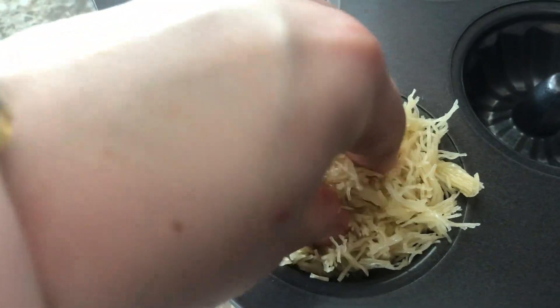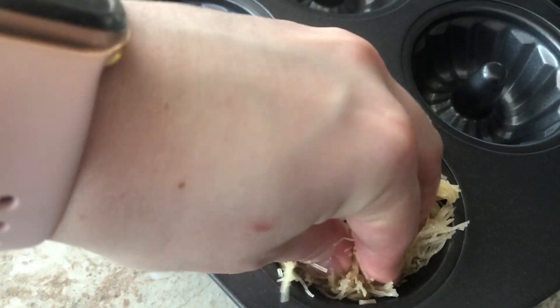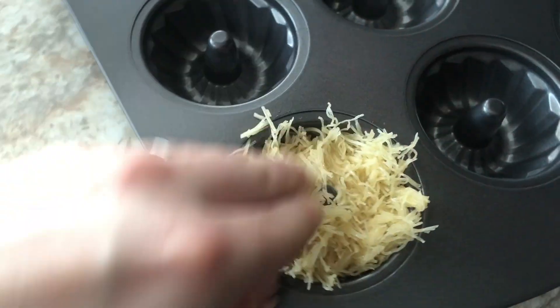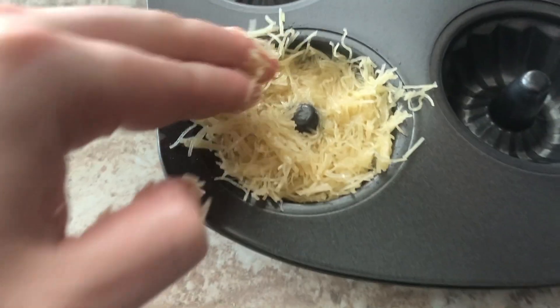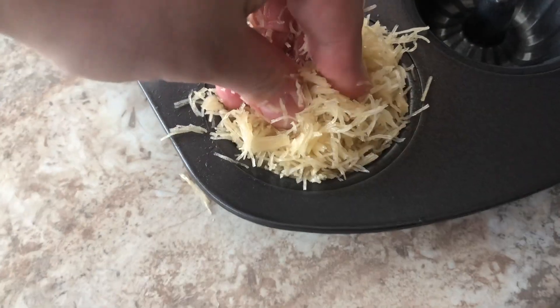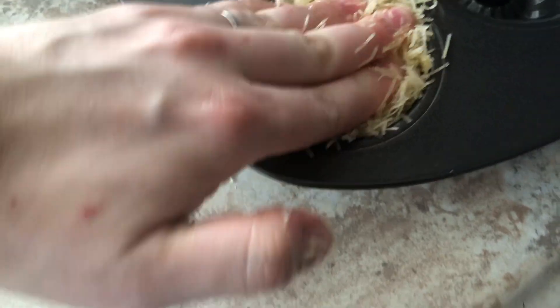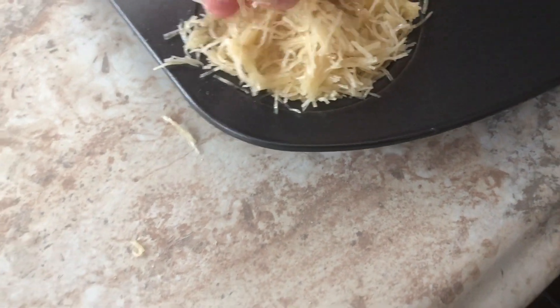I'm just going to add that shredded kadaif and butter blend into the pan. I didn't coat the pan with anything because the kadaif has enough butter and oil where it won't stick, and it's a non-stick pan anyway. Press it in and make sure every side of the pan is coated — we don't want any bubbles. We want this to be a nice stiff kadaif dessert so it doesn't fall apart.